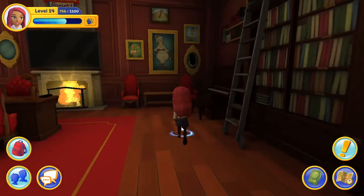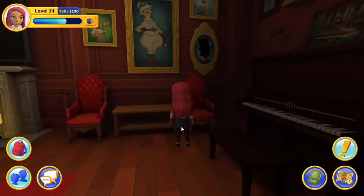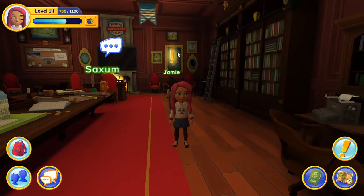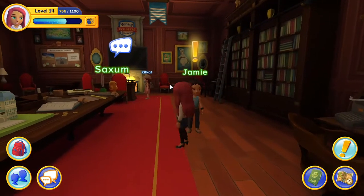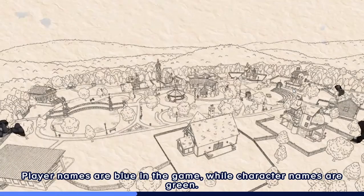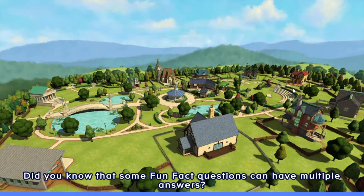Hey, Amy? Jamin? Oh, here's pictures of the man? The guy? Whatever. I'm gonna quit on the quest right now, because I'm gonna go home and show you what my house looks like. It looks really cool, and I'm gonna add a piano that I bought. I literally bought a piano. Who buys a piano in the middle of nowhere?